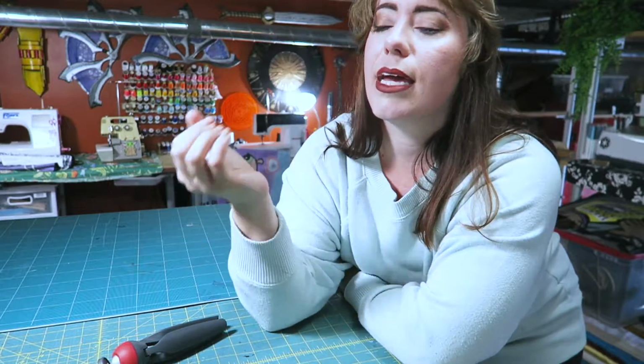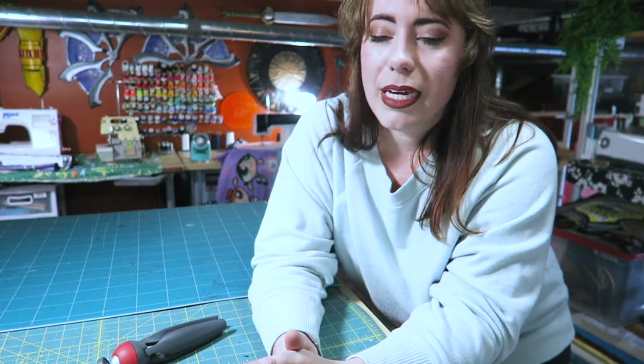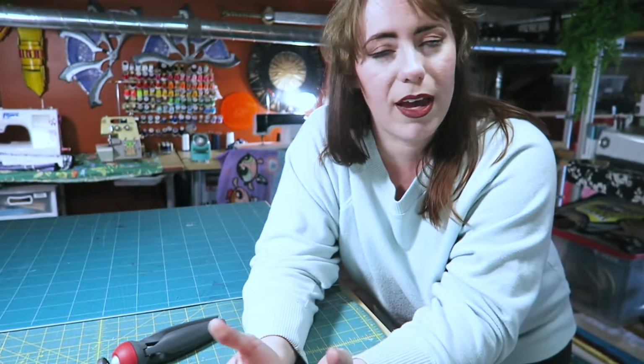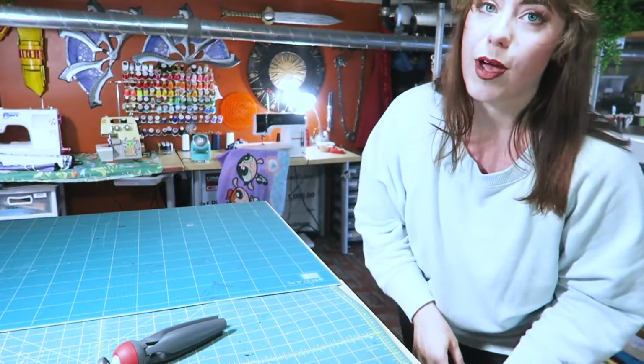There is one thing I do want to mention that I have switched now with my sewing area, is that I am going to try my damnedest from here on out to be a zero fabric waste sewing studio. I know that's like, well, why aren't you like a zero waste? I'm like, because this is a very hard transition and I'm taking baby steps. So I plan now to be completely zero waste fabric wise, and other materials, of course. Like if I have leftover Warbler foam, I'm gonna keep it, I'm not gonna throw it away. I've wanted to do this for a long time, and I now have two separate trash bins. I have one for trash and then one for just fabric.